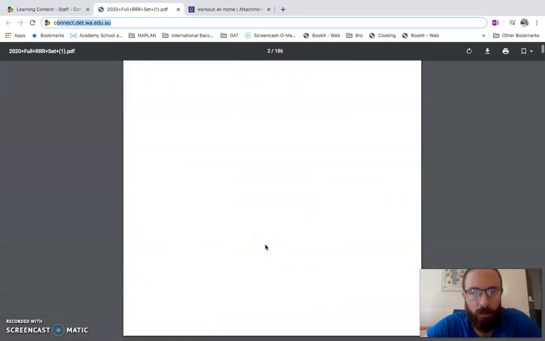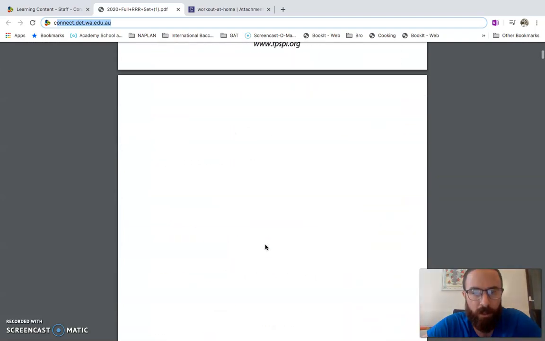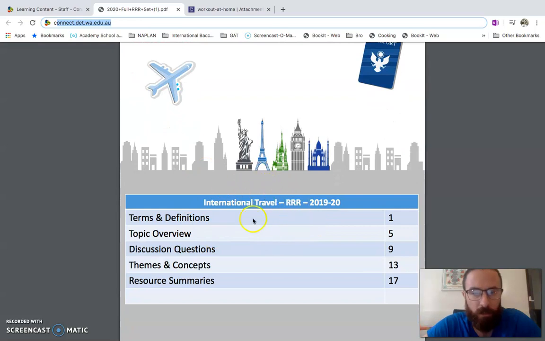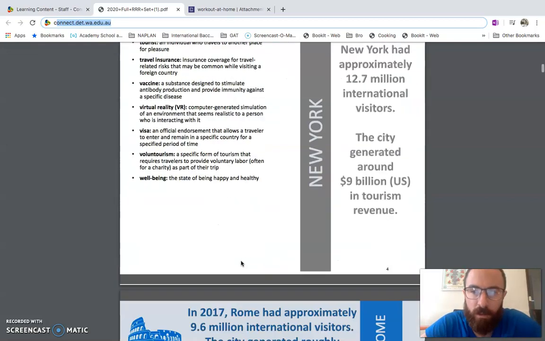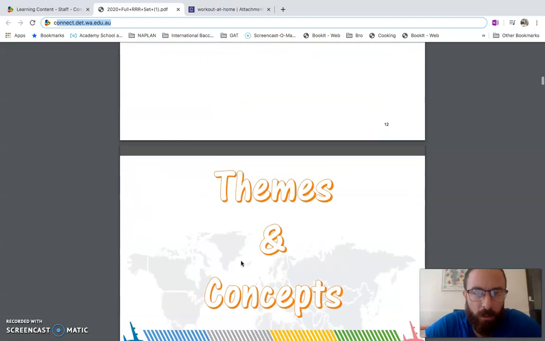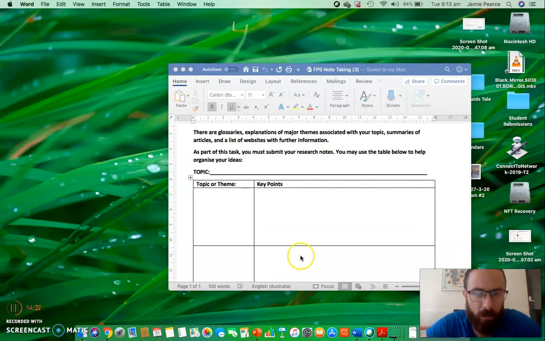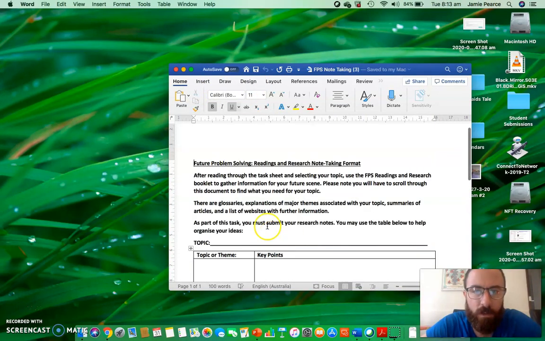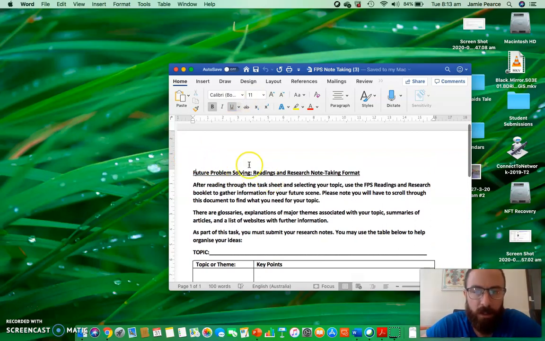Now in this booklet, it is separated by the different themes and the different situations. So if you scroll down, you see the first one, international travel. So it gives you some interesting discussions and resources, 1 to 17, you can go have a look. So if you're set on a particular topic, have a look at each and then decide a bit further what themes and concepts you could perhaps explore. So you obviously have to scroll through a bit to get to the topic that interests you. So I would like you to complete that by 4:30 today, just for your topic. Okay, making sure you save it with, where possible, your name up the top. So that's the first thing that I see.